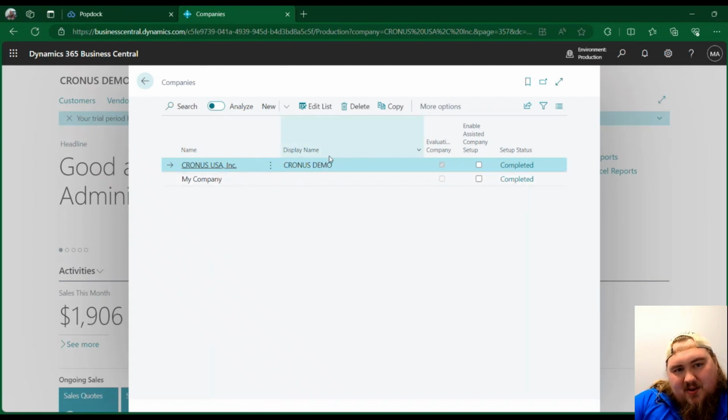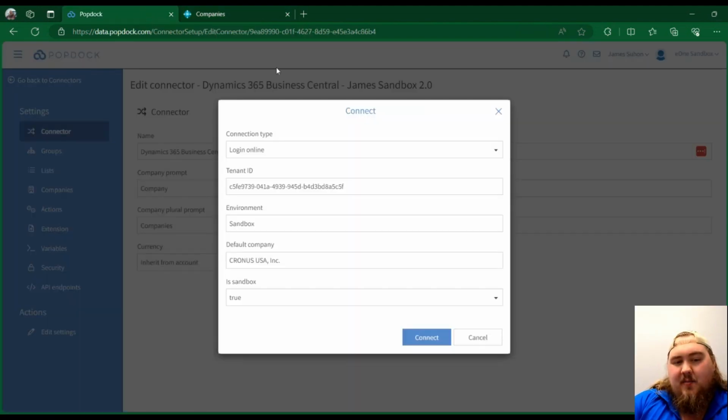If I were to use Cronus Demo in my account, in my connection settings, it's going to fail. I'm not going to get my dimensions through, and my query builder is not going to work. That's why this is important to use this one right here. This is the database name. This is the friendly name. So, and then you grab that database name and that goes in right here.